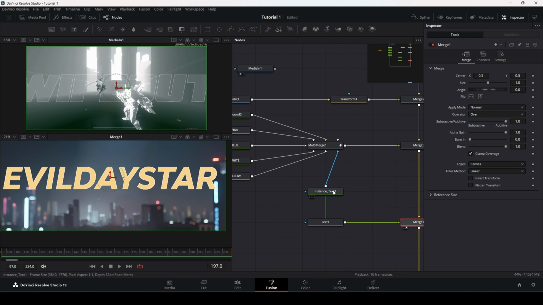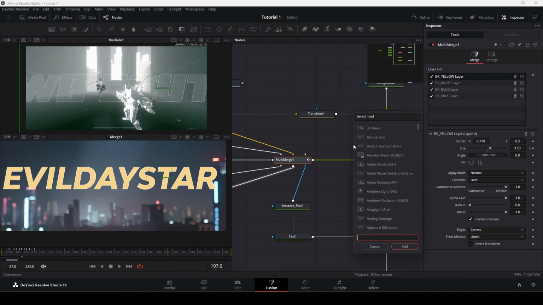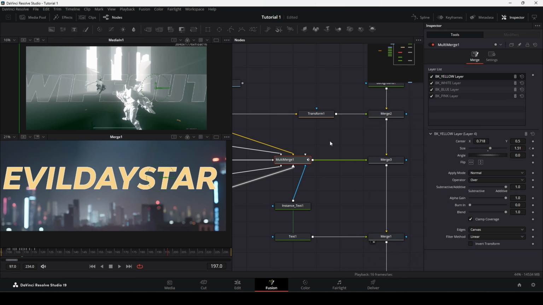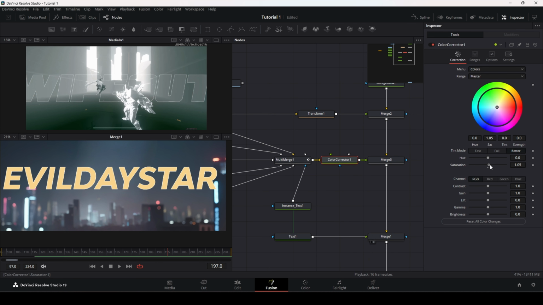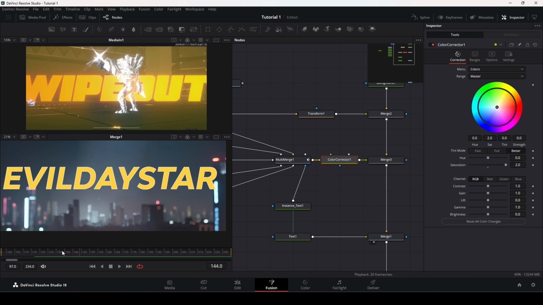Now it's got a couple more things afterwards, and our yellow is not quite as yellow because the problem that we have is that we've got a white overlay, which is causing it to be a bit faded. So I'm going to actually grab this and add a color corrector node. I'm just going to pump up the saturation to compensate for the white that's being overlaid on top of it. We'll deal with that flickering and stuff afterwards.